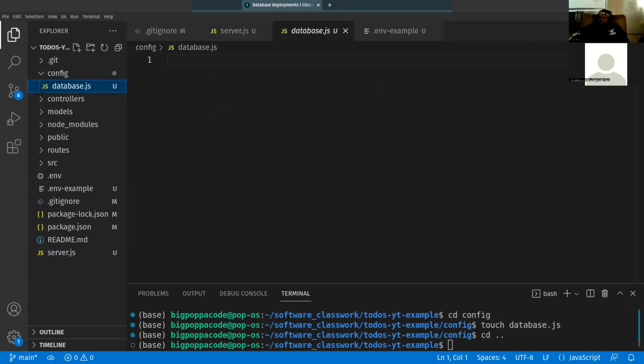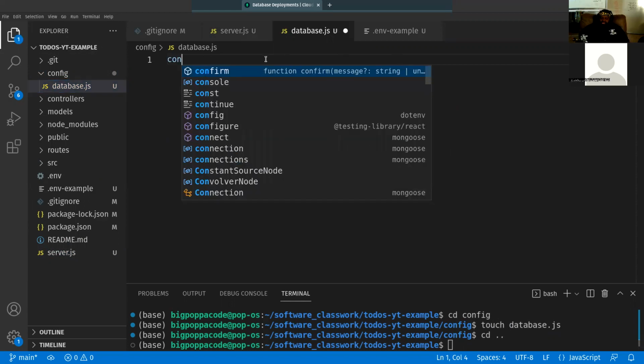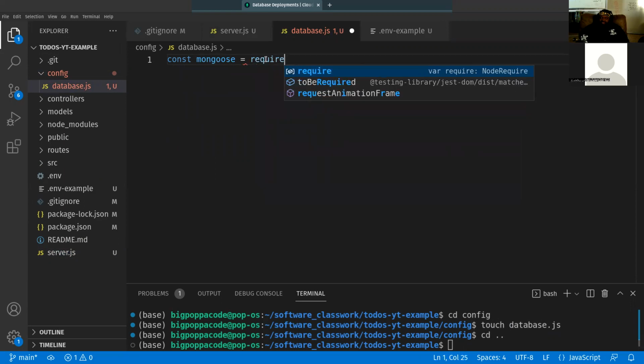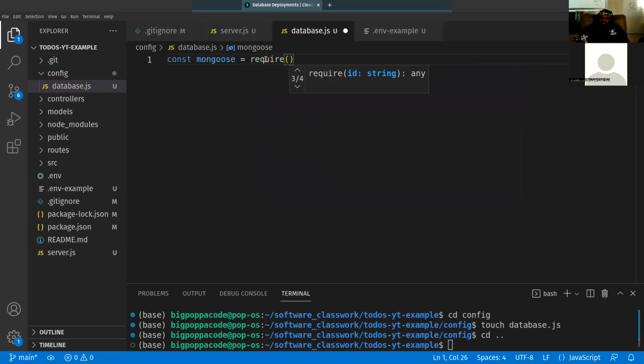I'm going to click on that file, and inside that file, I'm going to add my code to connect to my database, which essentially is I need to first get Mongoose inside this file. So I'm going to say const mongoose is equal to require mongoose. Remember, that's why we added that.